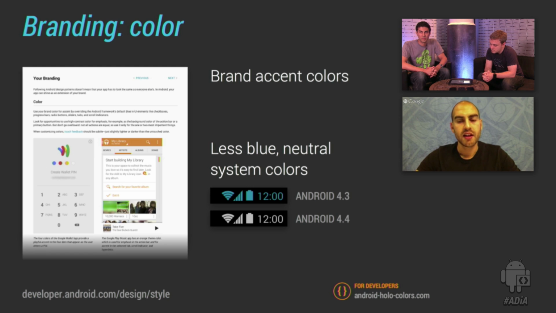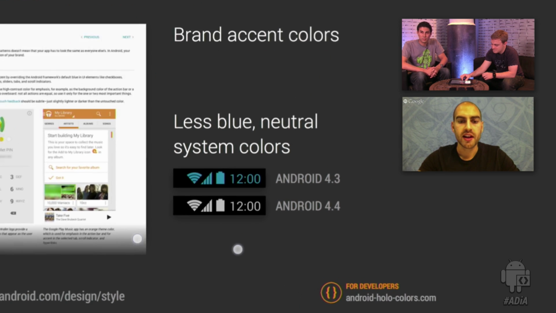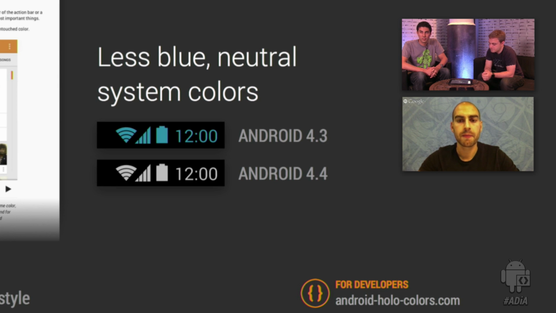The problem with that was that it could very well clash with the branding and the coloring which you were trying to bring to your app's personality. So in Android 4.4, we've really toned back this color palette that the OS uses in order to let the applications stand out and show their own personalities. So the OS really does get out of the way and doesn't impose its own personality within your application. You'll see this throughout the application, in the notification icon scheme changing to this muted gray and white color, as well as the change in the default touch highlight states.